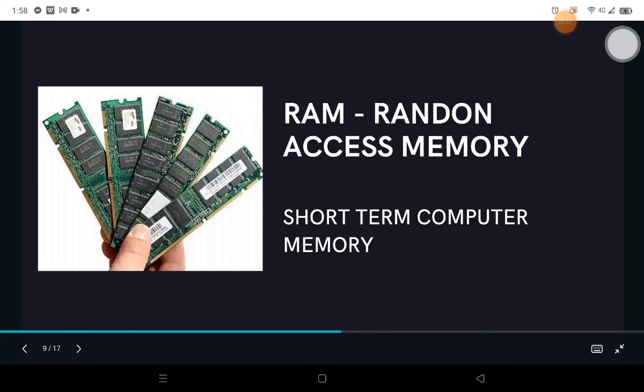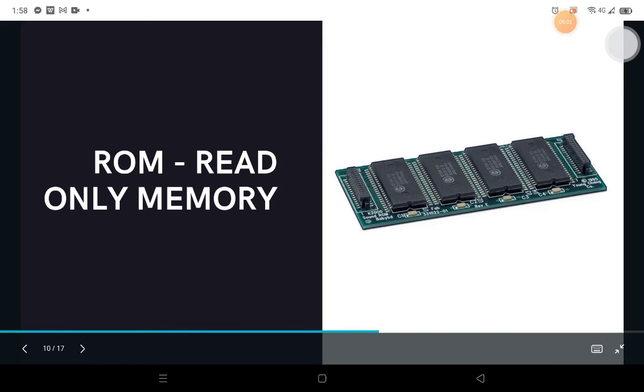Now, the bigger the RAM, the higher the performance of your computer. On the other hand, we have the ROM, or read-only memory. This has the capability to store information or data for a longer period of time. It is very important that you have a bigger size of ROM so that you can store a lot of data on your machine. ROM is important because it lasts even though you turn off the computer. Once you open it, the file or data is still there, and it will not be removed unless you delete it or the computer is corrupted.